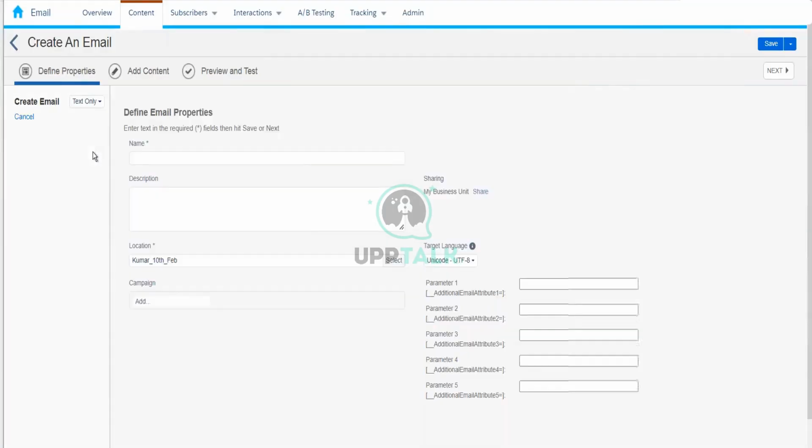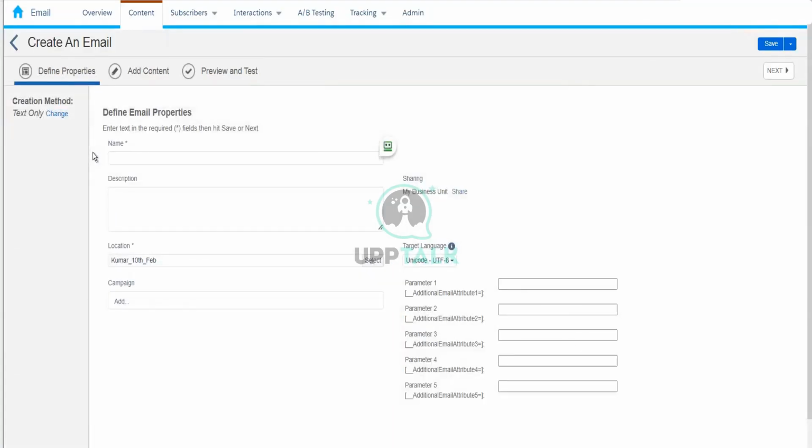Sometimes we use only text, only campaigns. For example, transactional emails. Transactional emails will not have any images. They will not have any interactive designs and all of that. It will simply be a text message saying thank you for purchasing the product and your order has been placed. You can expect the delivery, and so on. That doesn't have the image content and all of that. In that situation, you can use this text only.